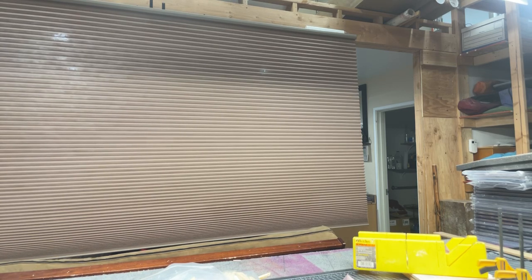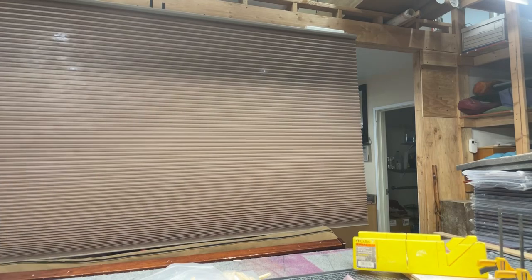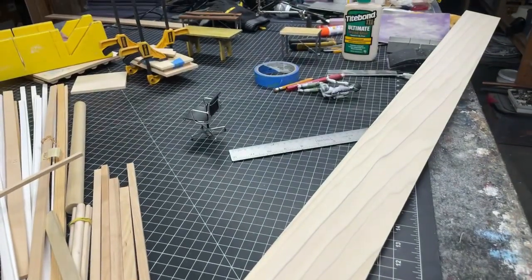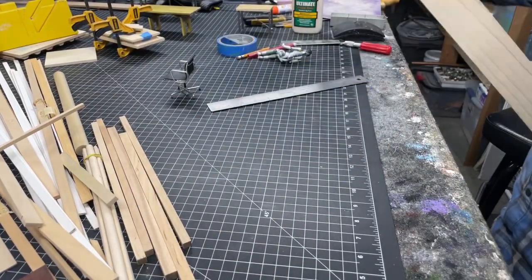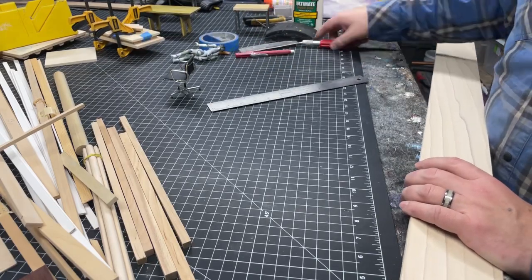And lots of other stuff. Okay, I guess I'm going to have to cut a piece. Oh no! Ta-da! Yep, that is an obsidian bolt. It's one of many. Okay, I thought I had some pieces that were already cut down. I probably do, I just don't know where they are right now.